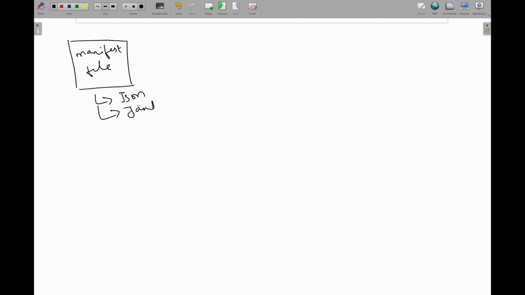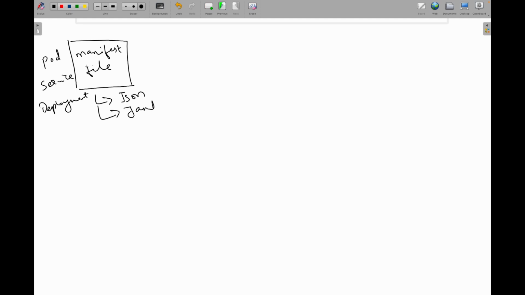So whatever you're comfortable with, and we simply describe the resources that you want to create, like you want to create a pod, or you want to create a service, or you want to create a deployment. So anything that you want to create, we define that within the manifest file. Now we will explore the components of the manifest file shortly, but for now let's look at how the manifest file is used by kubectl to create the resources.